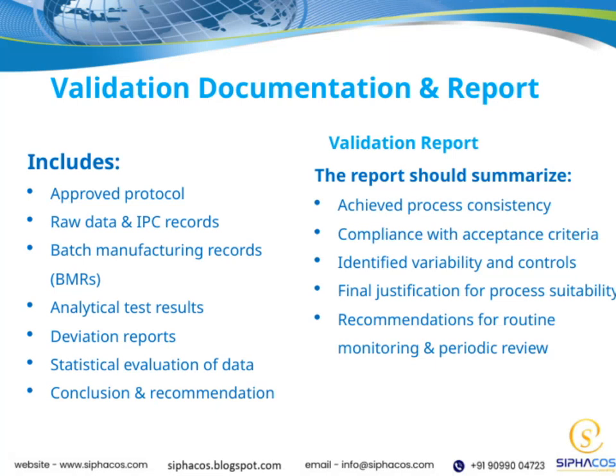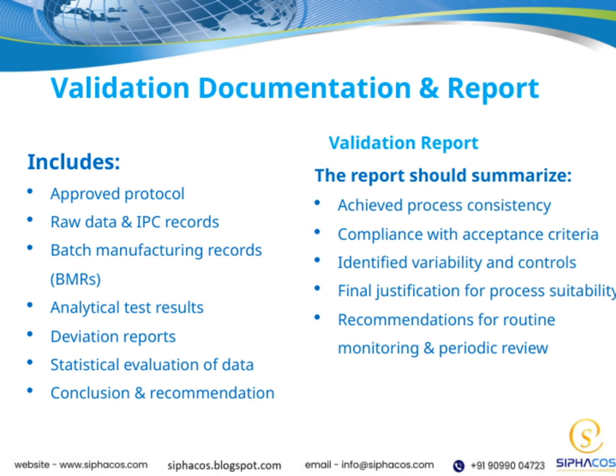In this slide, we're focusing on the validation report, which is a crucial document in our process validation. It should comprehensively summarize the key outcomes, starting with the process consistency we've achieved. This means confirming that the process consistently meets our predefined standards. Next, it covers compliance with acceptance criteria, ensuring that all specifications are satisfied throughout the validation.